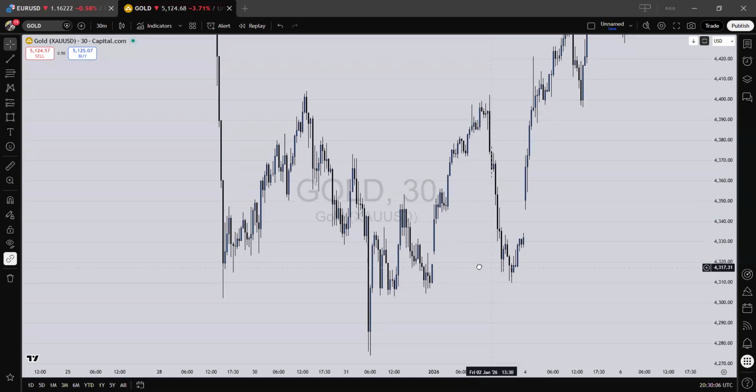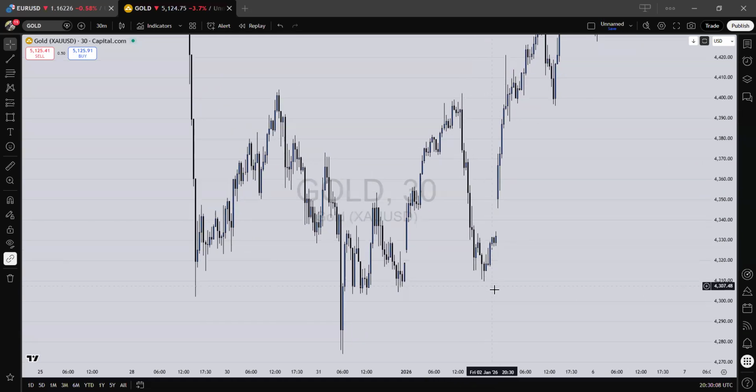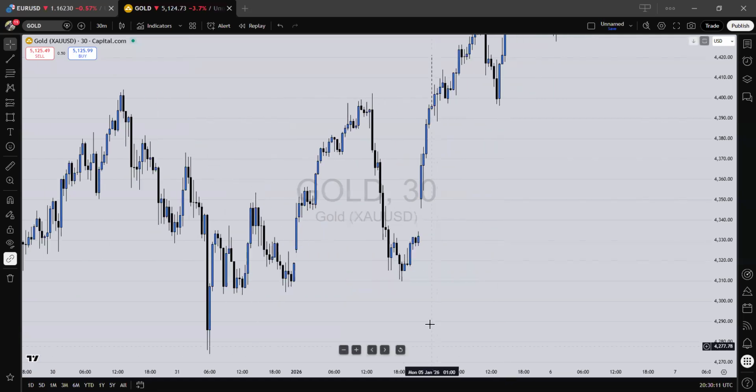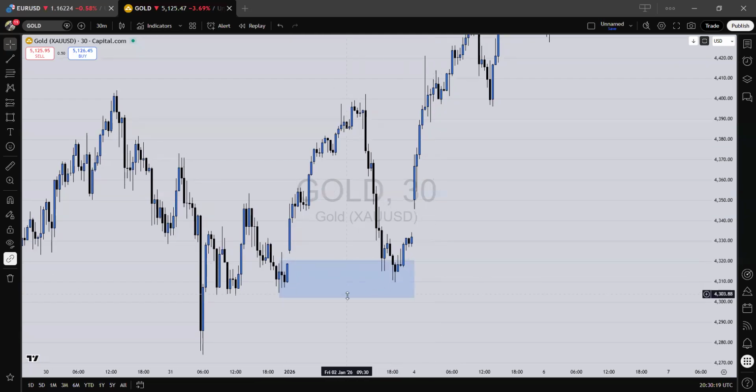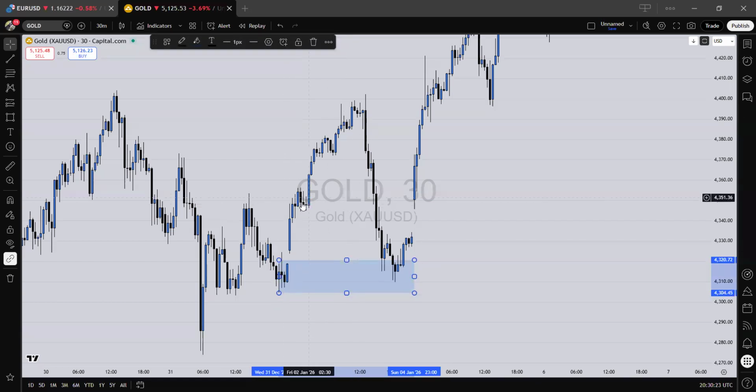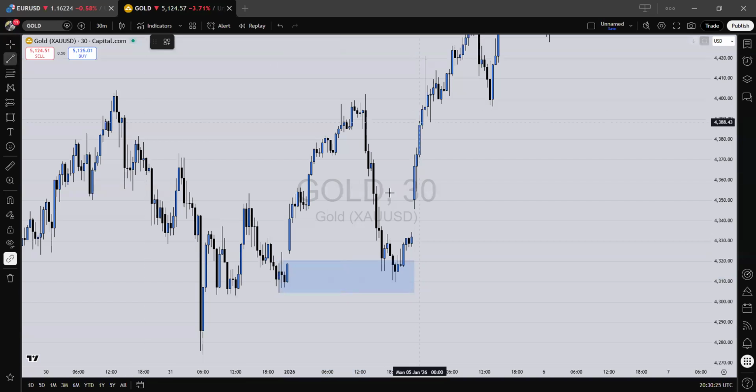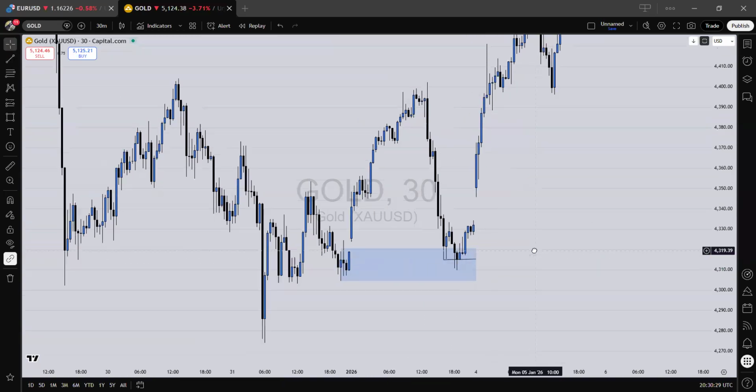Price engineers liquidity inside the POI here. Why is the inducement far? From this POI, the inducement is far. You can see where the inducement is. This is a loan structure. Don't worry, we'll talk about loan structure as the mentorship progresses. All right.